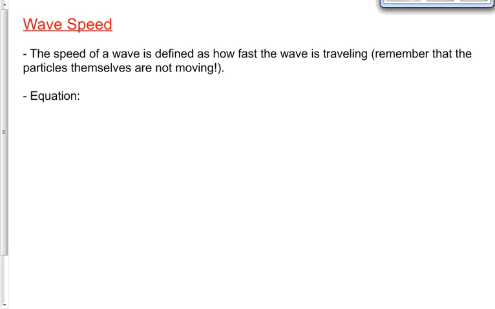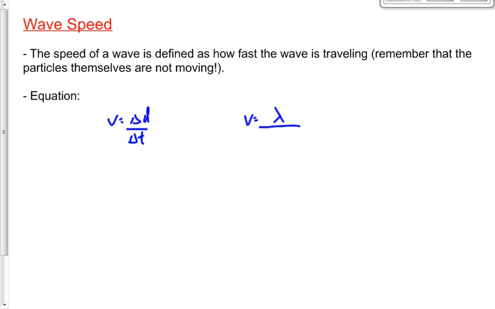Well, the easiest way to find the speed at which a wave is traveling is to find the speed at which anything else travels at a constant speed. Waves travel at a constant speed, so we're allowed to use the equation v is equal to delta d over delta t. Now, the distance over which the wave repeats itself would be the wavelength. So we can replace delta d with wavelength if we want, because the distance over which the wave repeats itself is lambda.